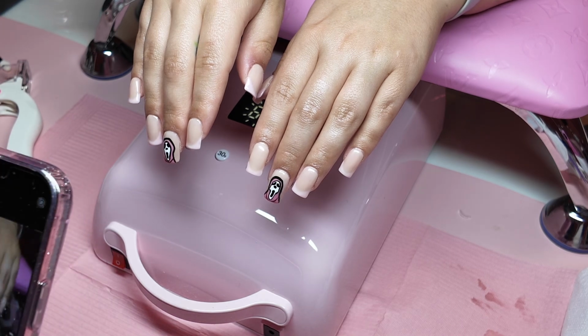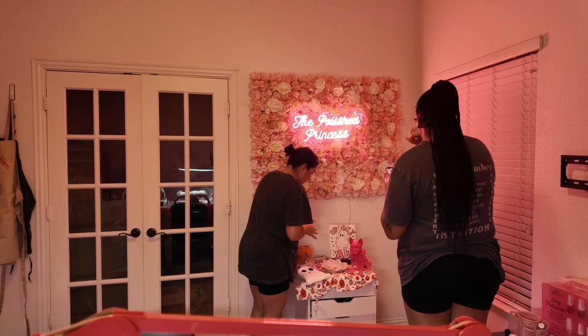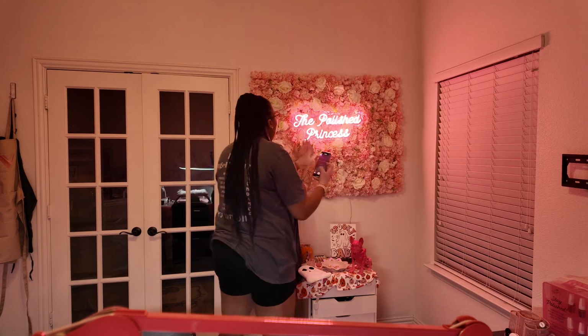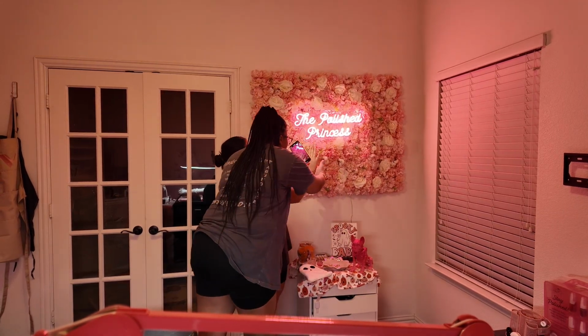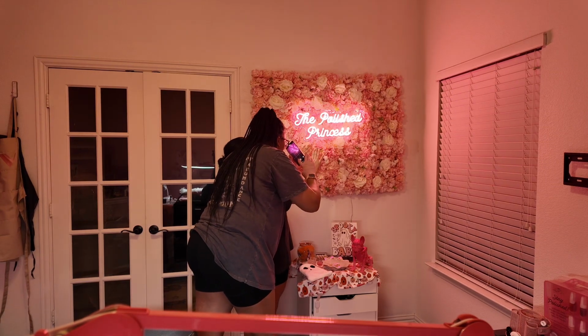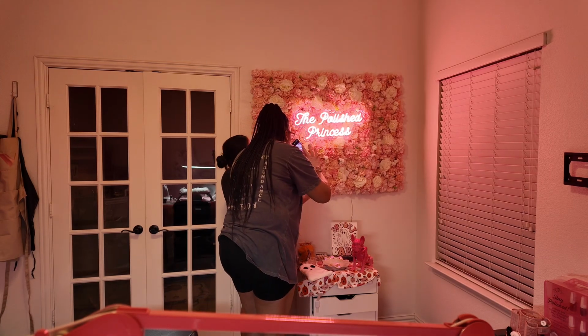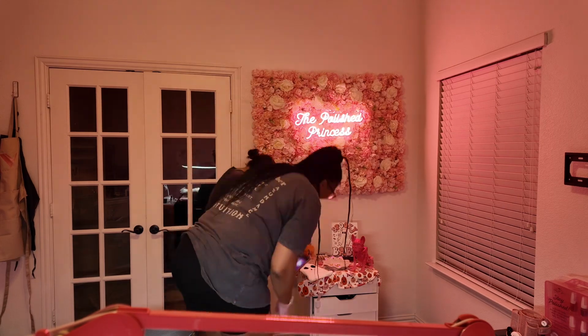And now we're finna jump right into the behind the scenes, y'all. Look how tiny she is. And look how big I am. She is so tiny. But look, we finna take these photos. You gotta get the photos. Look how dark it is outside, y'all. It is pitch black. It's probably like 10 o'clock. It's probably like 10:30. I'm not even gonna lie to you. It's probably like 10:20. It's dark.